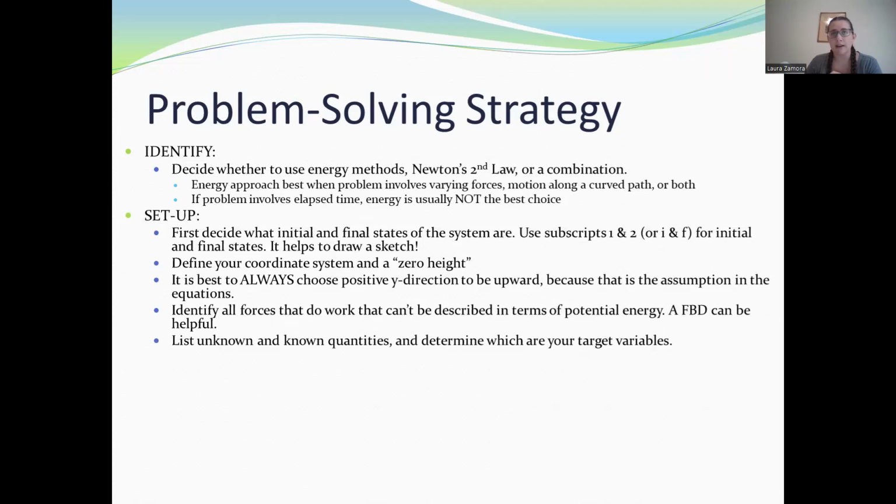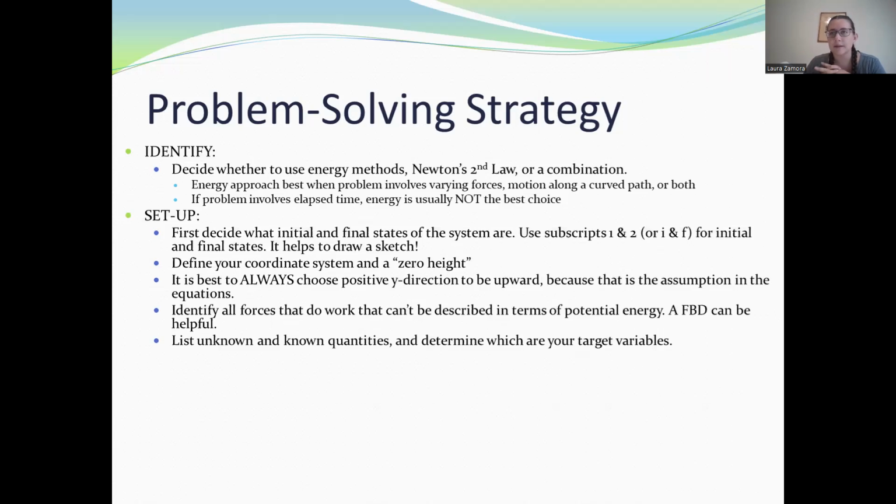After we identify the variables, what we're looking for, and what our method is going to be, then we can set up the problem. Not to sound like a broken record here, but it is always best to draw a picture of your scenario, right? So we want to decide what those initial and final states of the system are. You can either use the subscripts 1 and 2, or you can use i and f for initial and final, whatever helps you stay organized in your brain.